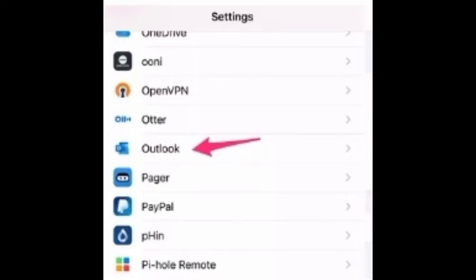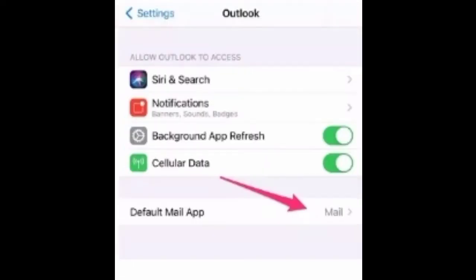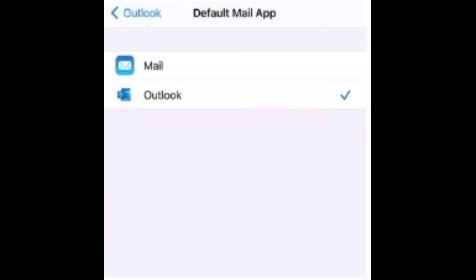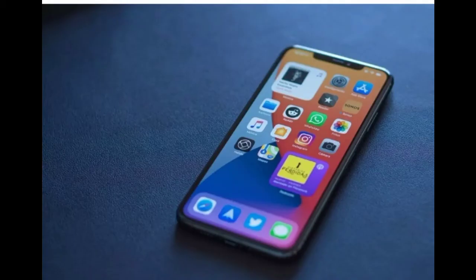The process to change over your default Mail and browser app is really simple, but also somewhat hidden. Apple doesn't make it as easy as Android, where there's a dedicated section for setting default apps. You have to know where to look, and below, we'll show you where that is.